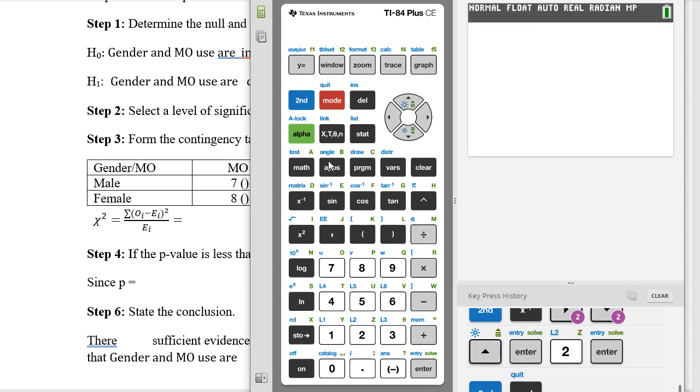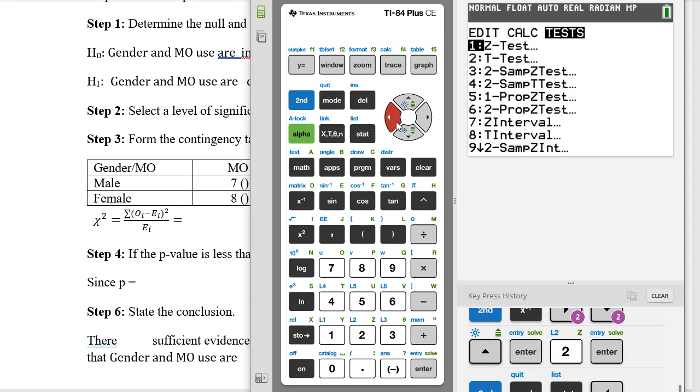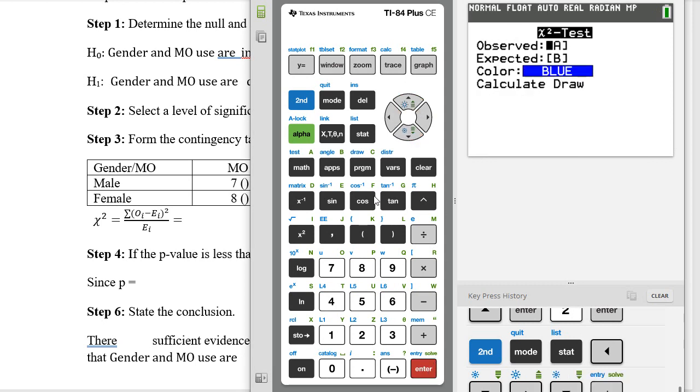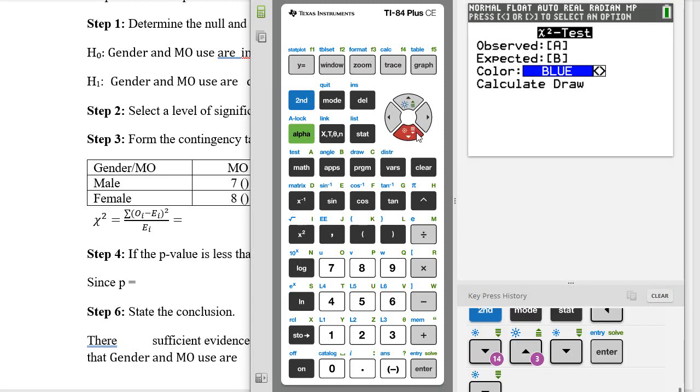Okay, so there we go. So now we want to go to stat and then tests. And then we are going to do a chi-squared test of independence, which is just chi-squared test, option C. Observed are in A, expected it calculates in B. So we'll come down and we can do a calculate or draw, either one.